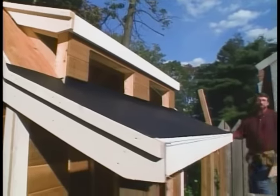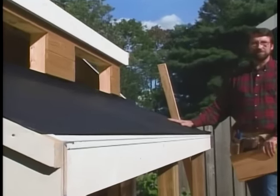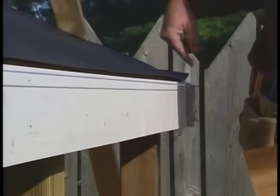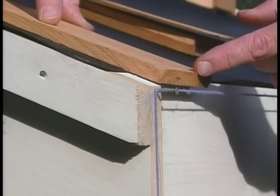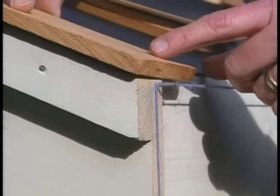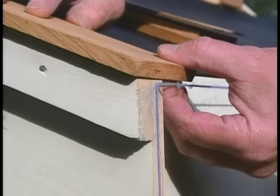To give the plywood on the roof some additional protection from moisture, I've installed a layer of 15-pound tar paper. I stretched a chalk line from the face of the rake board on this end all the way to the rake board on this end to act as a guide for the butt end of the shingle, giving me the correct overhang. I also want to allow the shingle to overhang the rake board about 3/8 to 1/2 inch.